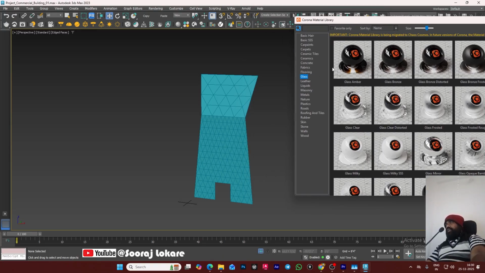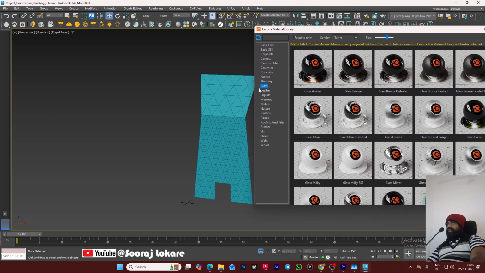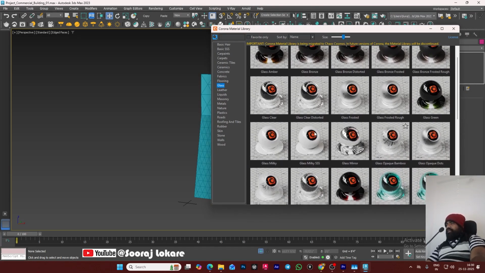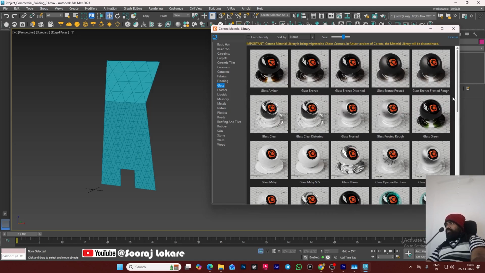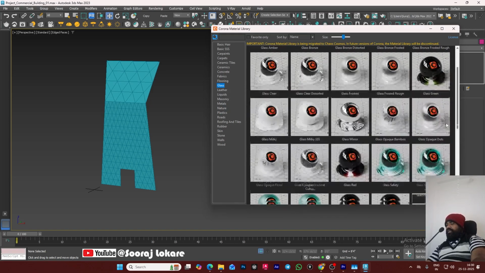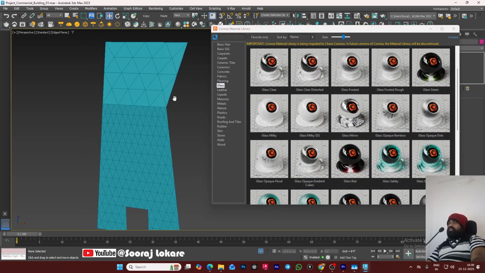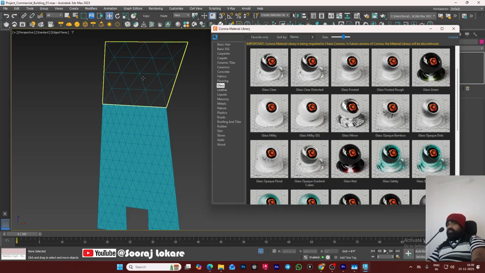Right now I am selecting a glass material here, and I need a proper glass which can be our glass glazing. So here I choose glass clear and directly drag it onto the glass side of our object.